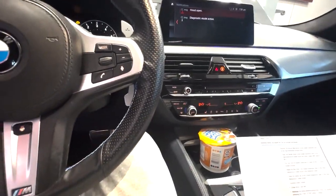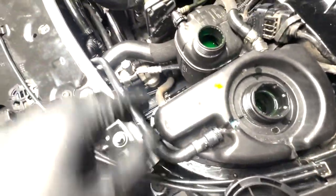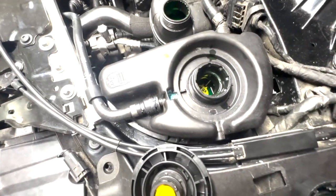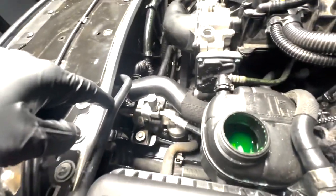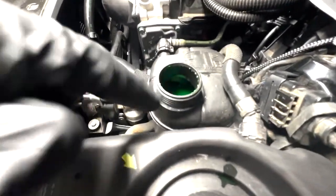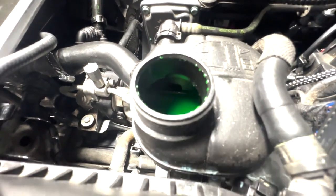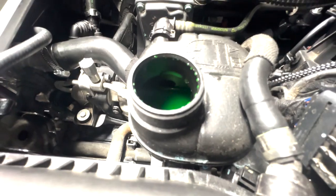So I don't hear anything. Oh, okay, there we go. So I hear it. Not sure if you guys can hear that either, but I can feel coolant running through it. Yep. That's that coolant pump right over there working. Sucking down coolant into this.